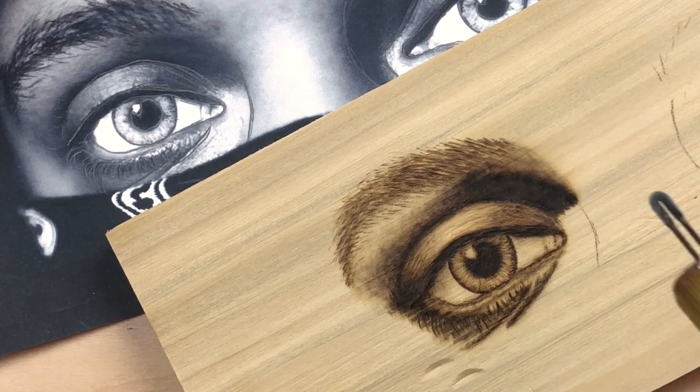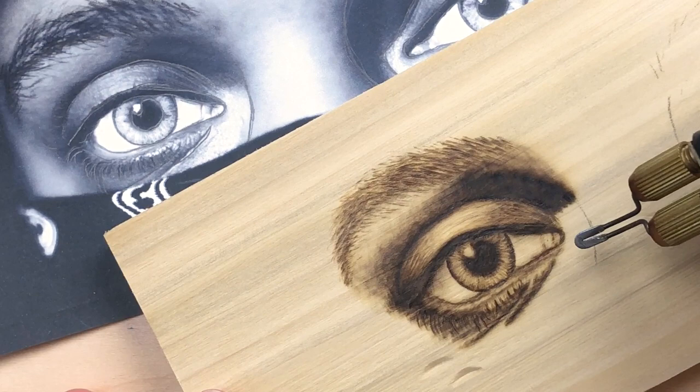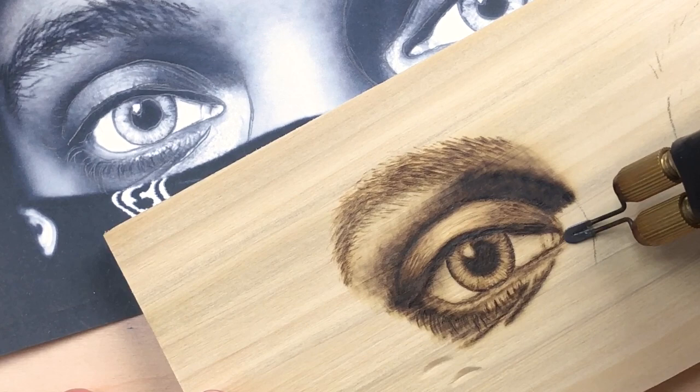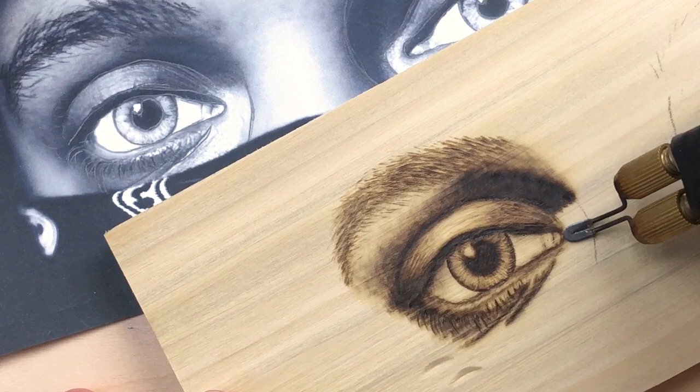Okay, so let's kind of work out this little area right here. It is super, super light, and I've got my heat turned down to 48. So really all we need to do is fade out the little bits that we've already burned. Like right here, these kind of need to be cleaned up and faded a little bit more. There we go. This area right here.